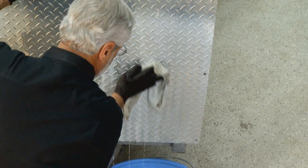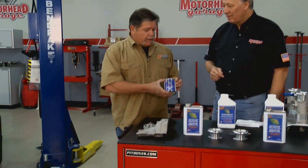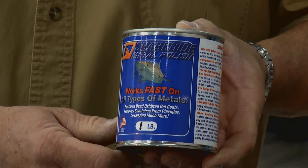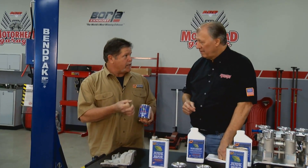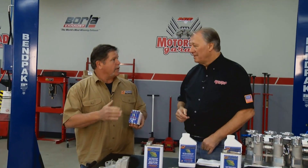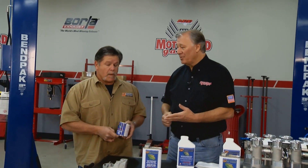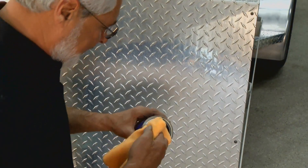Once cleaned, Sam has two options: leave the etched off-white finish, or polish it for a nice bright reflective finish. For polishing we use Shark Hide Metal Polish — it's a one-step polish with diminishing particulates. It starts off as a very aggressive abrasive particle, but the more you work it with friction it cracks down those particles, getting smaller and smaller until you're left with a rouge to get that nice finish. It does take quite a bit of effort — there's no such thing as an easy polish job.